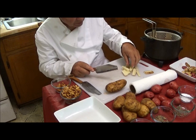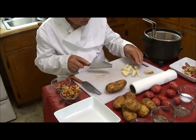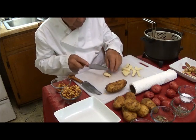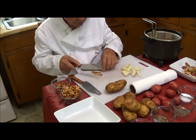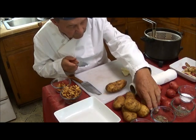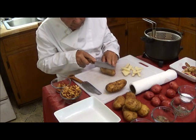Even though these are relatively small potatoes. And then you salvage one more out of here. Sort of. Okay. And take another one. Do much the same thing.